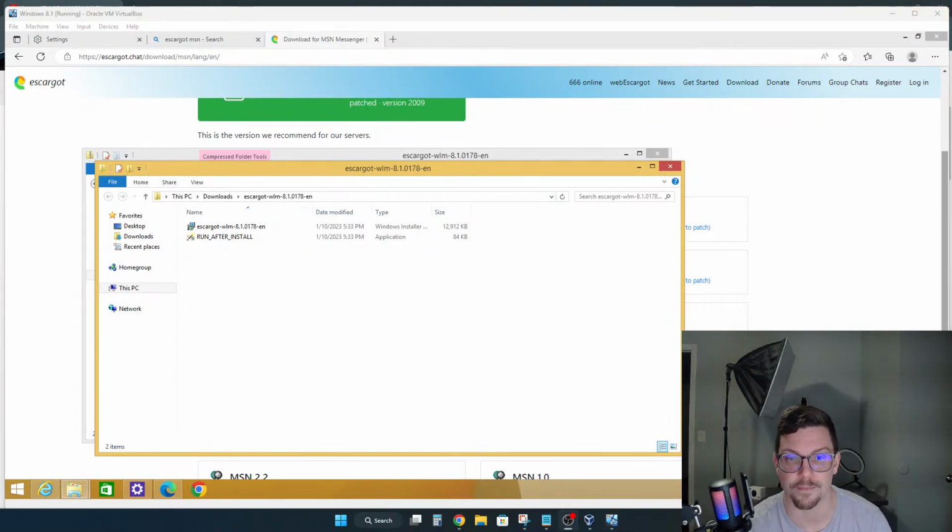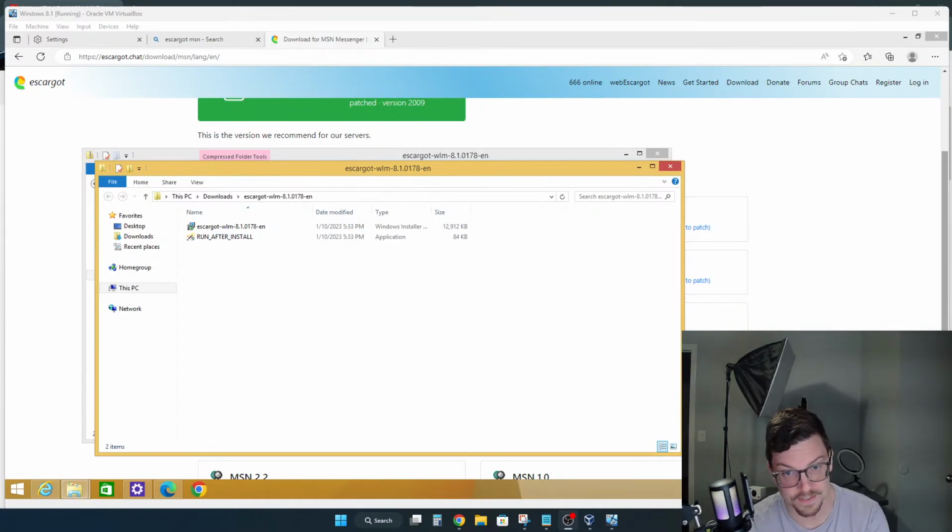Not Windows 8. The mobile gamer says I use an iPad 6th gen. I actually have an iPad 6th gen too, and it works just great with iPadOS 16. My computer had Windows 11 with Scargo MSN and also WinRAR. So what? I'm just curious about WinRAR. I have not had to use WinRAR or WinZip or any of that stuff anymore because Windows has it all built in, so I really don't have to ever use it.